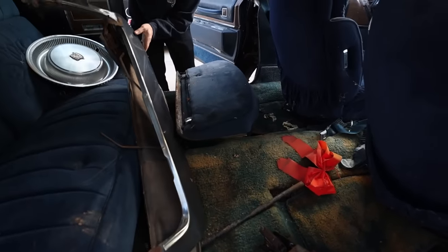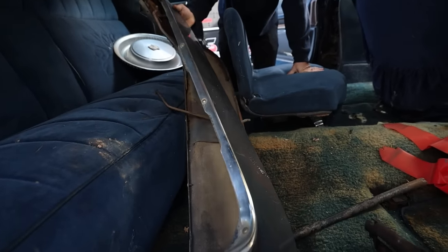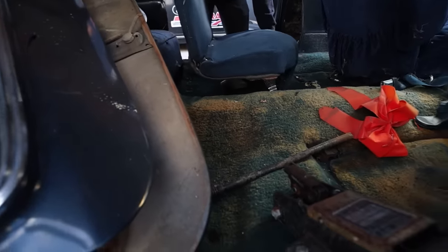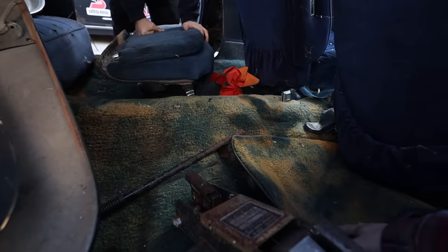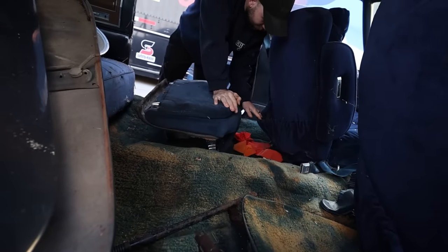So you've got like a mini seat. Oh, there's the skirts. Heck yes. There's the skirts. I don't want to put those on though. That scares me. That'd be a nightmare. Watch us find the key. Yeah. All right. Is there anything in that back pouch or that driver's seat?